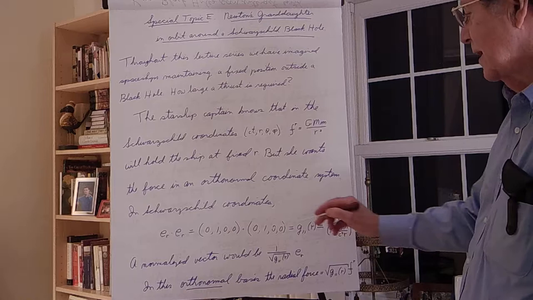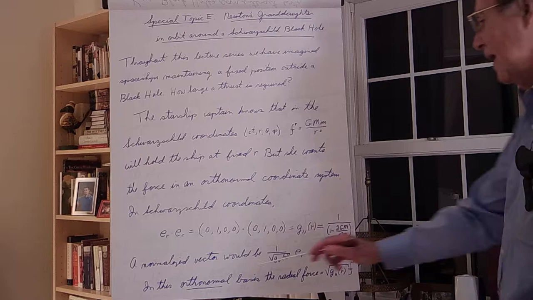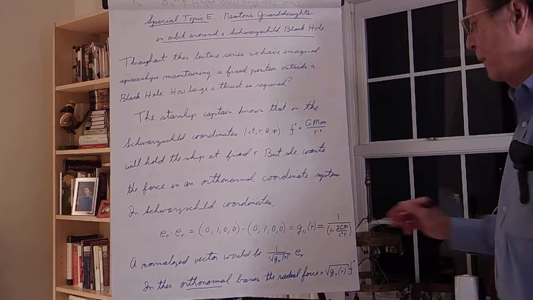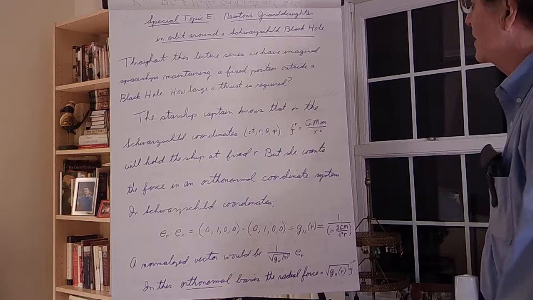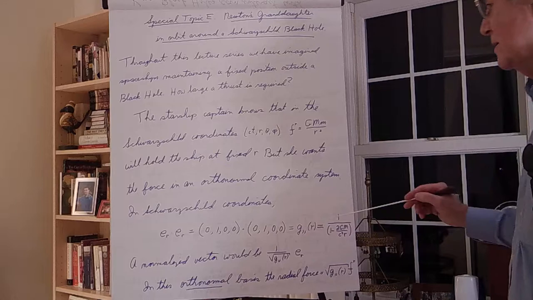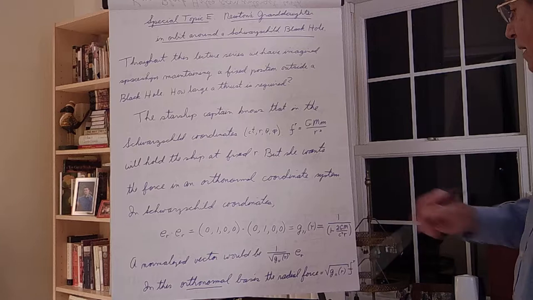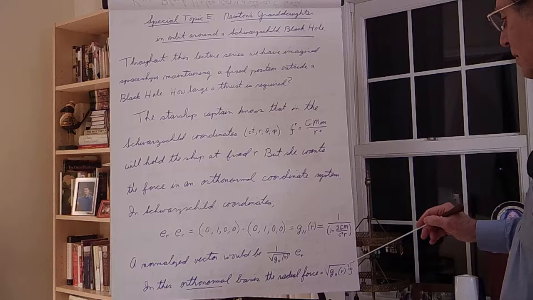Just take e sub r and divide by the norm. Well, the norm is just the square root of this, so I just divide through by the square root of g11. Then I have an orthonormal basis, and I've got it in the radial direction. Okay, but that means that now I want to project my force in that particular direction. My force in the original Schwarzschild coordinate system in the radial direction was given by f sub r. Now my normalized unit vector has a division by a square root of g11. So to get the same physics in this other coordinate system, my radial force in the normalized basis vector will just have to have the square root of g11 upstairs to counter that one.